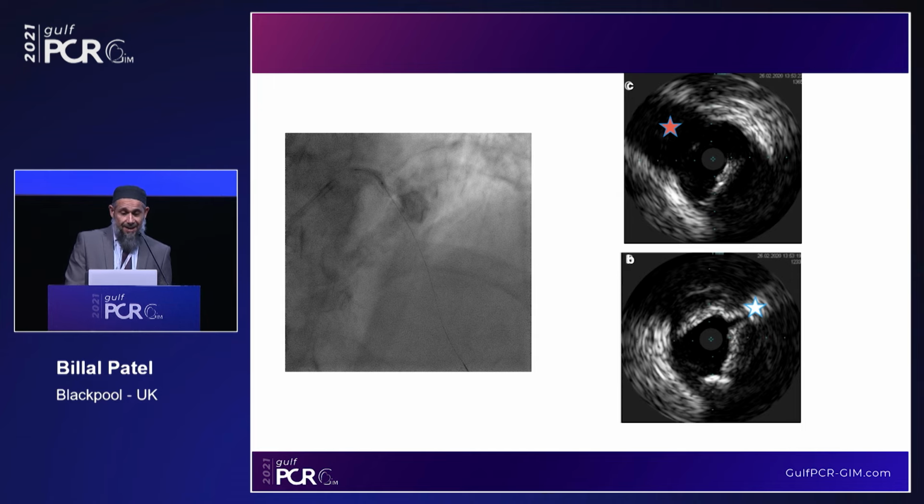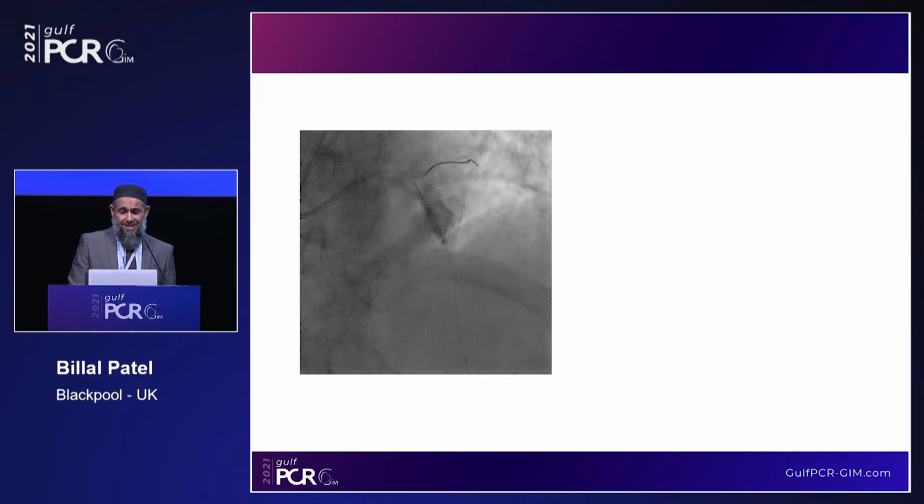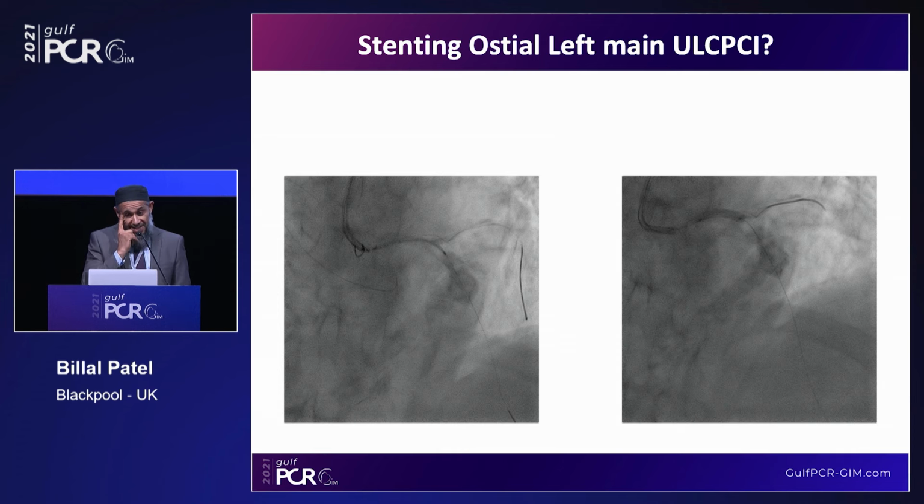So we stented the mid-LAD here, and then we stented back to the ostium. So how do you stent the ostium of the left main using no contrast? We use something called the floating wire technique, a wire in the aorta. You push the guide up and then pull back by 2 millimeters, and then you deploy the stent. So this works quite well unless you have a horizontal aorta, in which case you have to be careful, and this is where you may need to give a single injection of dye.